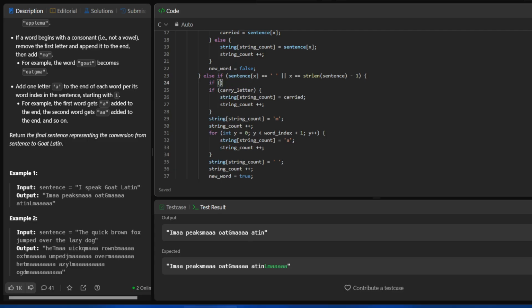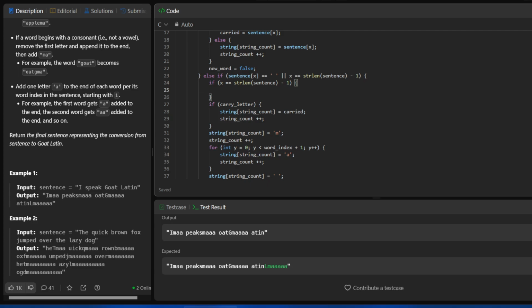If, okay, if this is, I don't know, because it's not going to get there otherwise. Then we want to string count equals sentence.